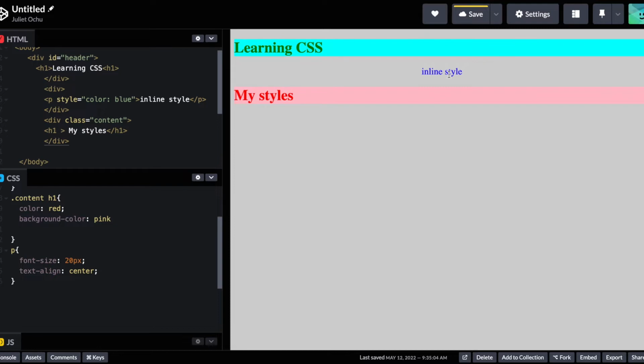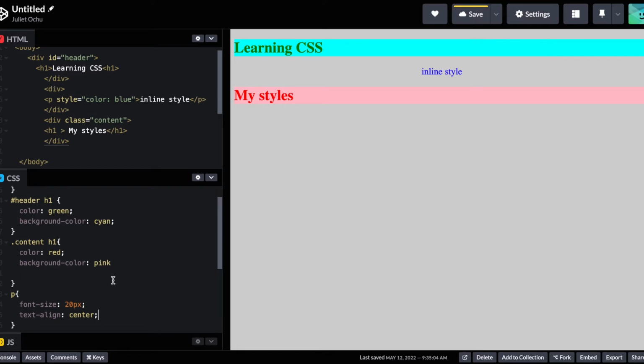For instance, if you want to give your elements a border, we can use the style and do border. Let's do it for the pink. We can do border.